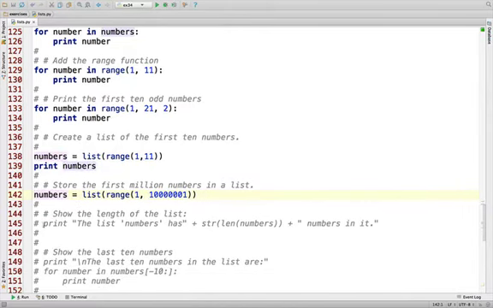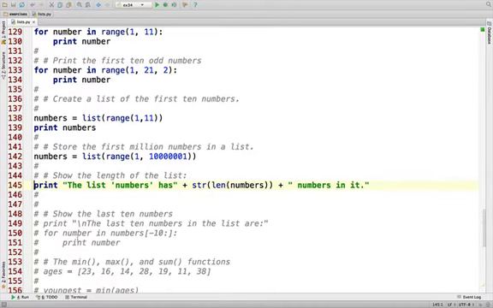Then we're going to show the length of the list with the len function. So print the list numbers has, and then we're concatenating here, making this a string, and using the length function of numbers, this list, and it's going to say how many numbers it has in it.